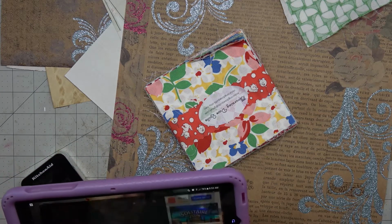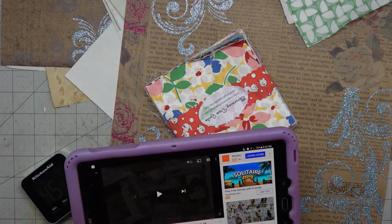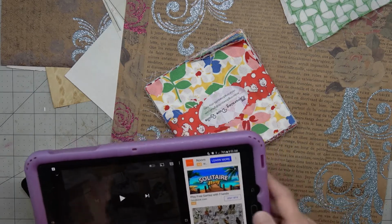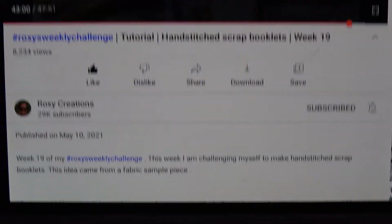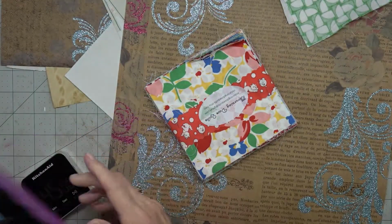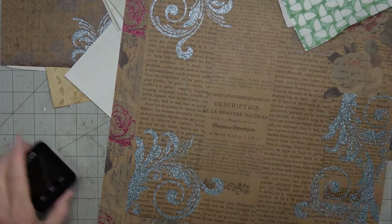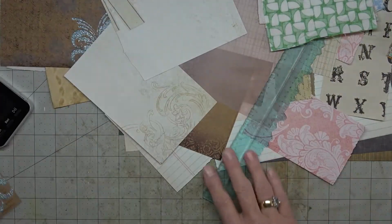YouTube. Roxy's Weekly Challenge Tutorial, Hand-Stitched Scrap Booklets, Week 19. That's what we're doing. Yay! See? Okay. So, here we go. She's making these little scrapbooks, and so we're going to make some too.